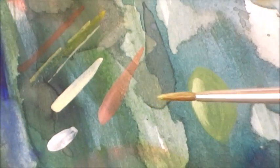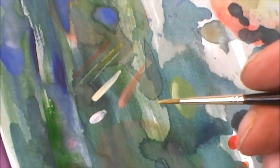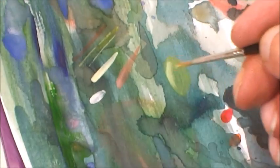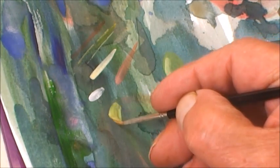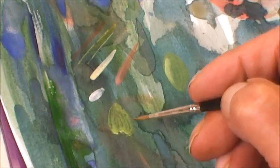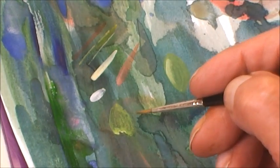So look, if I put in a, here we go, let me put the camera back. I'm in too close. That will do it. If I want to do a larger leaf, and I come up with a similar sort of situation to that. So here's my larger leaf. Yes, I can use a larger brush, but you can already see that he's got just a little bit on the streaky side anyway.